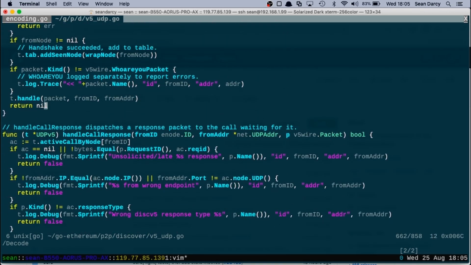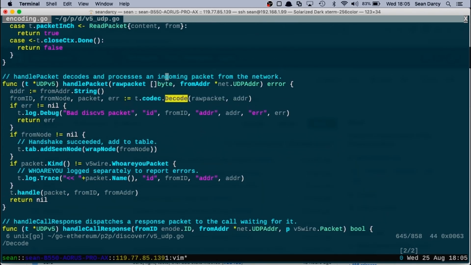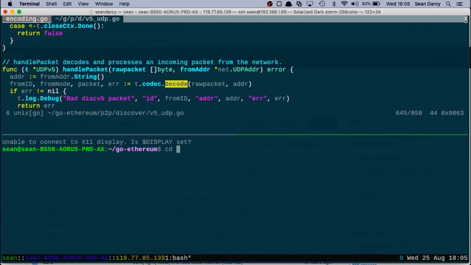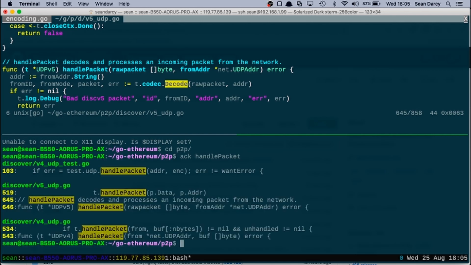So where does this get called from though? If I go into P2P, and just see if I can find handle packet. That seems like it's got enough data in it to describe where it would go.